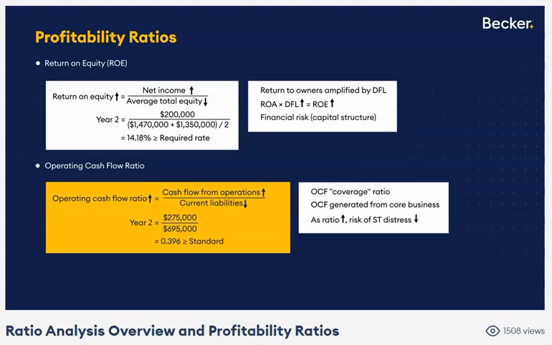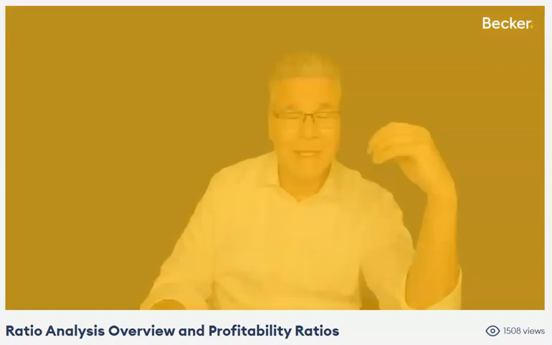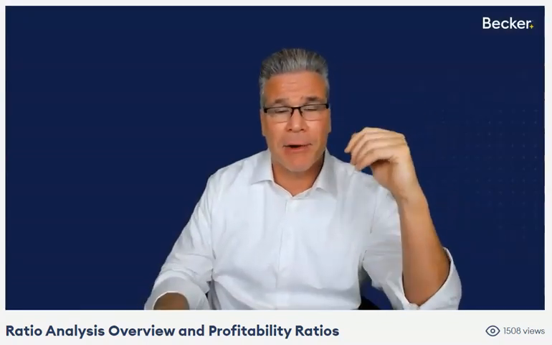Now, is 0.396 good? Well, is there not enough in the numerator to cover? The numerator is only 40% of the denominator. But I don't know, in the abstract, that might be good for this industry. It all depends. What's the historical number? And then what's the industry average? And then you could determine whether or not 0.396 is good or poor. You've got to have a benchmark by which to compare it.